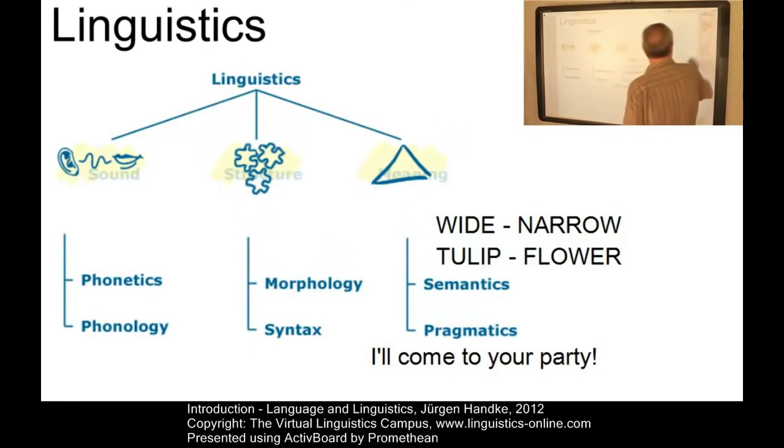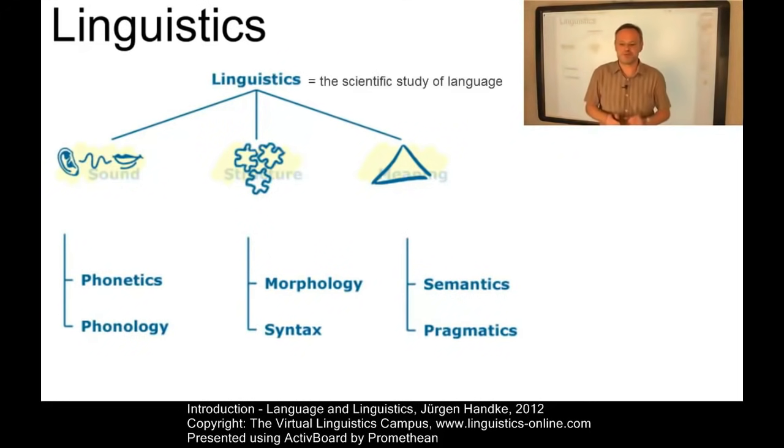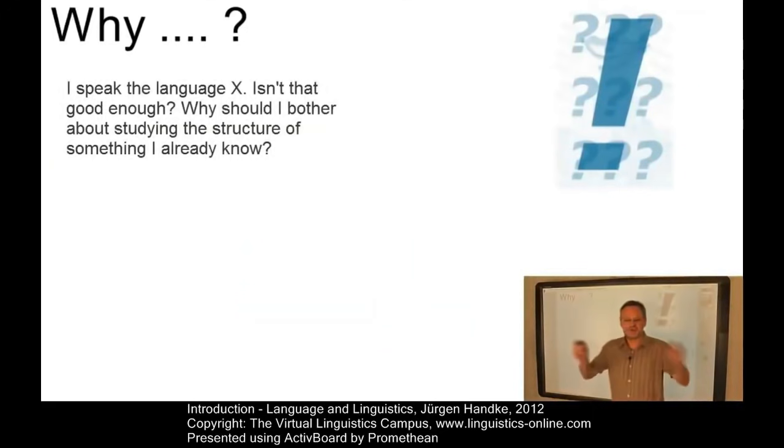Now, having an idea about the object of study, namely language and the branches of linguistics, a fundamental question remains to be solved. Why the hell should you study linguistics? Couldn't you say, my mother tongue is English, German, Dutch, or whatever? Doesn't that suffice? Isn't that good enough? Well, let's find out the answer to this question.